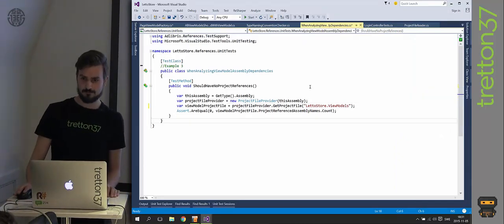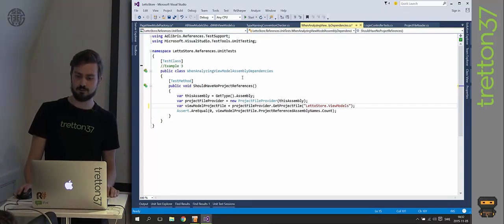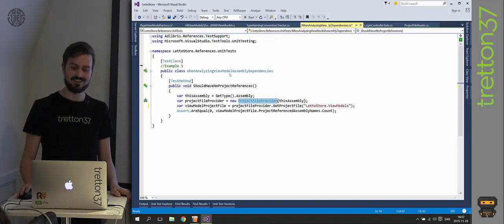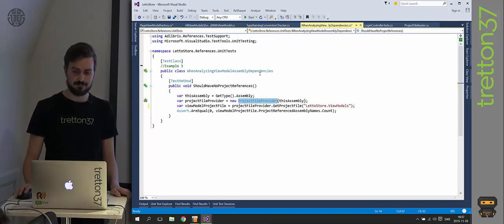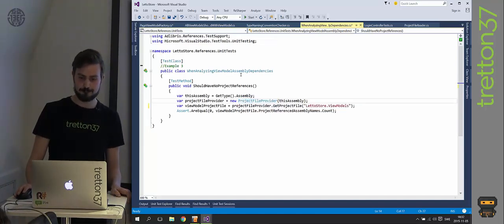Any thoughts or questions? Do you actually test the project file provider in some way? Like I'm thinking about the solution files depending on the different versions of Visual Studio. This is quite tied to CS profiles. So it's not going to work with project JSON, for example. Mm-hmm. This is a homemade file. So you'd probably need to, I don't know how references work, if it's the same way, but maybe you can make a project JSON file reader in that case. Mm. But this works for all .NET versions that we are using, basically.